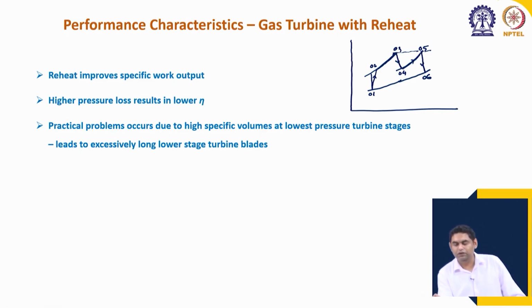is significantly lower. The reheat pressure is significantly lower than the primary combustion chamber pressure, but the temperatures are the same, which means that the specific volume is much higher, density is lower, which means that after expansion the final specific volume is going to be very high. It is much higher as compared to a case where no reheat was used, where temperature would have been lower and specific volume would have been lower. So, this increase in specific volume requires more passage area for the flow, which means that turbine blades need to be longer. So, that is one of the main drawbacks.